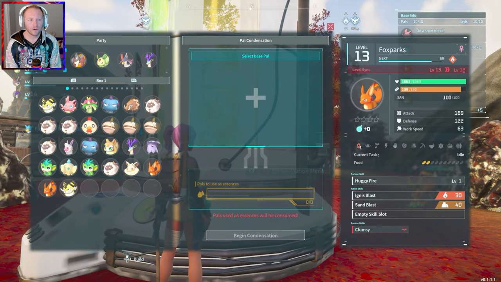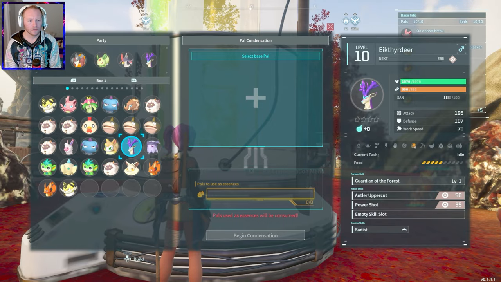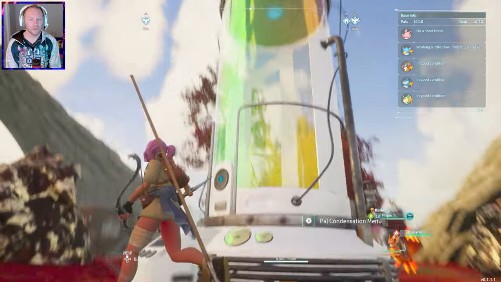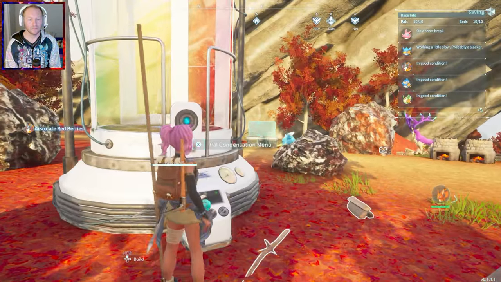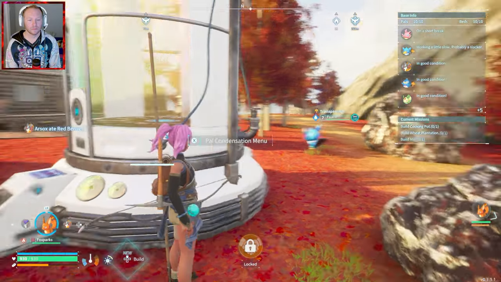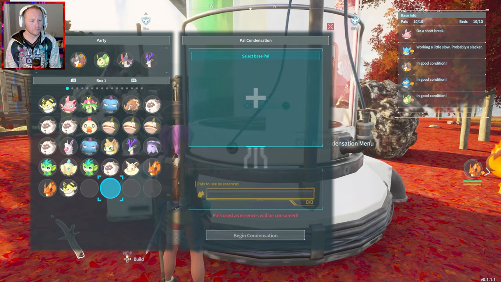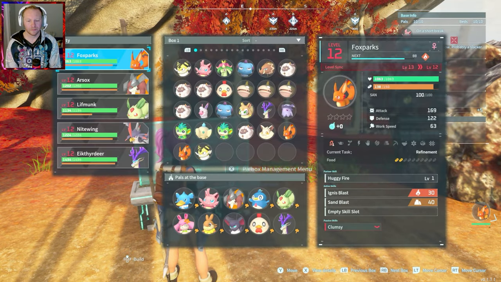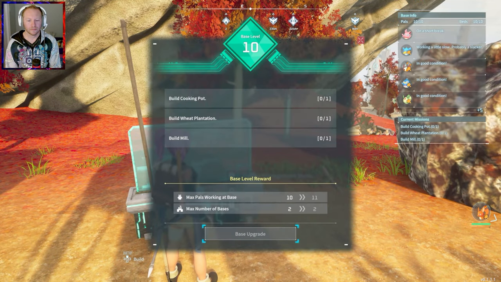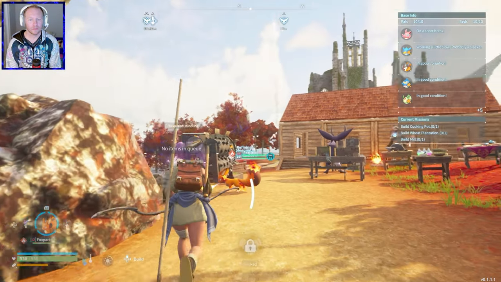What does the pal condensation menu do? Power to use essence. This big structure right here. Apparently you can make like super mutant pals. Yeah, you give them steroids. Yeah. So you can like combine them. I don't know. Man, we really need to get a pal that can mine this iron for us.